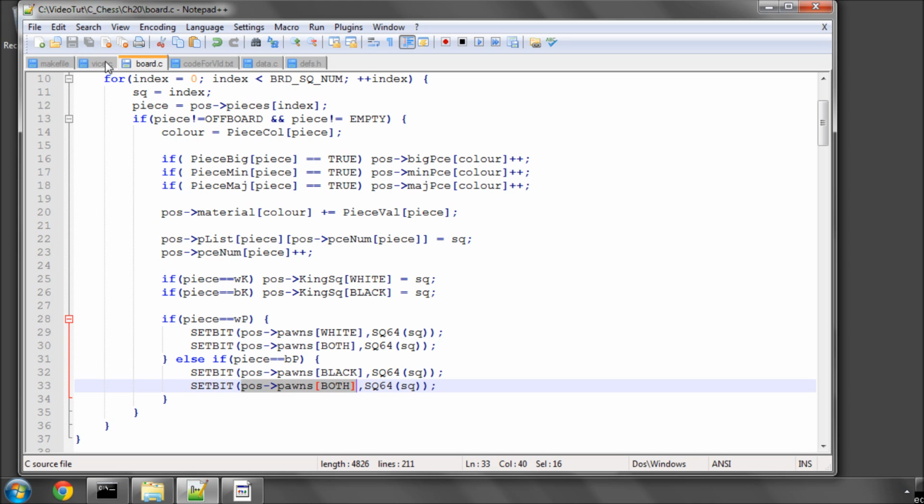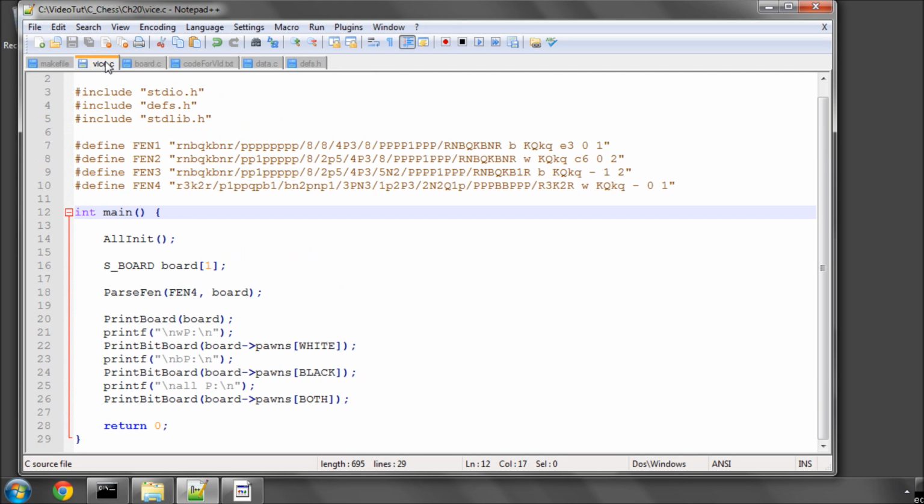Now before we move on to the checkboard function, what we can very quickly do, in vice.c I have put in another FEN string here, which if you've downloaded the code you can simply copy and paste in, or maybe you're just working directly from this code anyway. And I've set up our board just with this FEN. I removed the setup code for FENs 1, 2 and 3 from the previous video, and I've put in quickly some code here which is very self-explanatory, which is simply printing the board and then printing the bit boards for white pawns, black pawns and all of the pawns together.